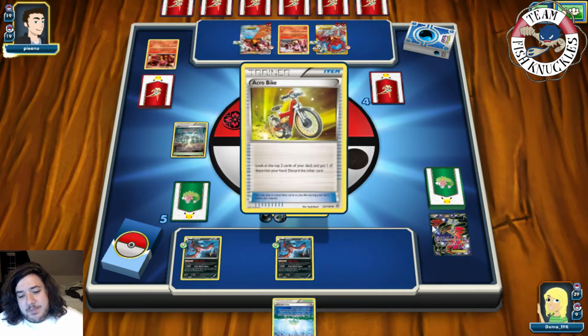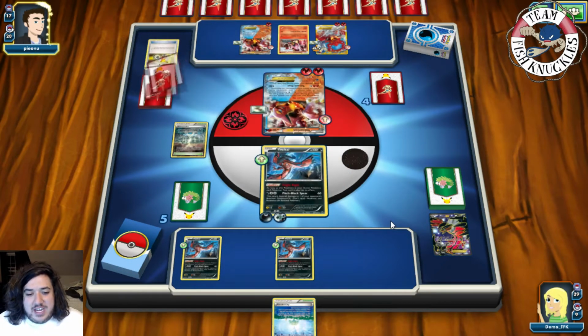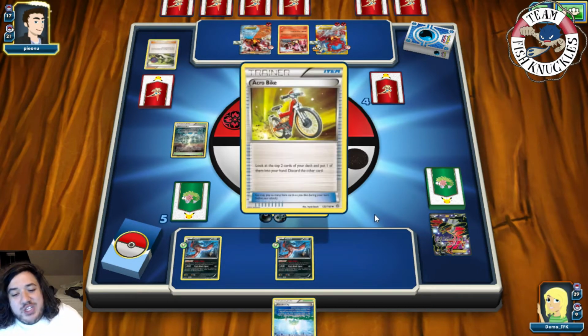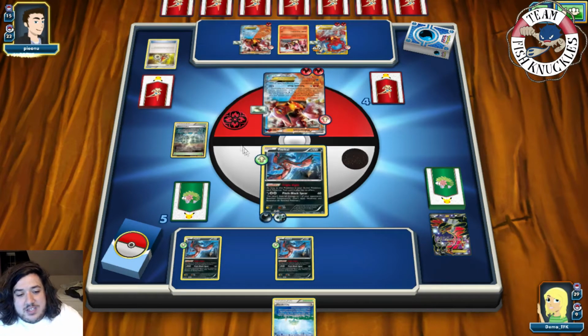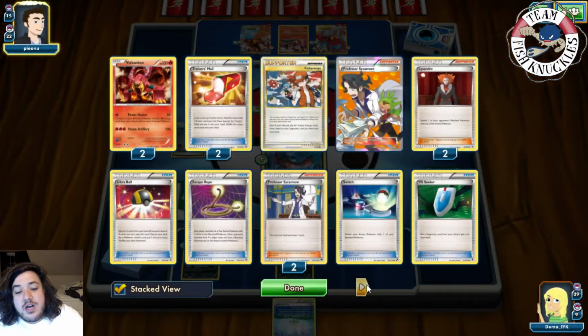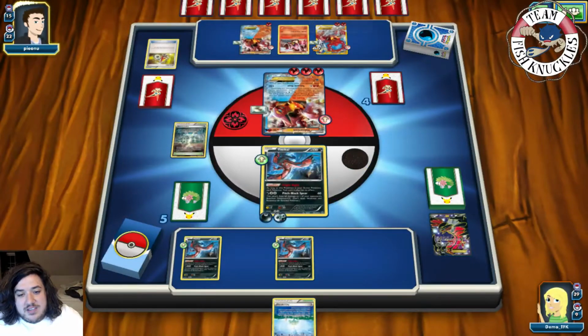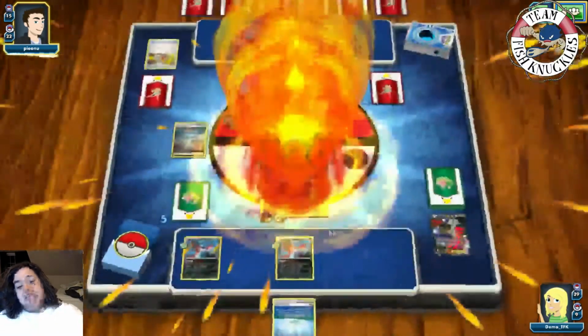So Volcanion coming up. Acrobite, look at top 2 cards of our deck. Going to discard 8. Oh, no, you should play the in. What are you doing? Don't you know the in's good? So another Acrobite. Okay, discarding 8. Another Acrobite. Okay. Alright, so one VS Seeker hasn't played. There's 1, 2, 3, 4, 5, 6, 7, 8 fires. But no Volcanion Heat for a knockout.